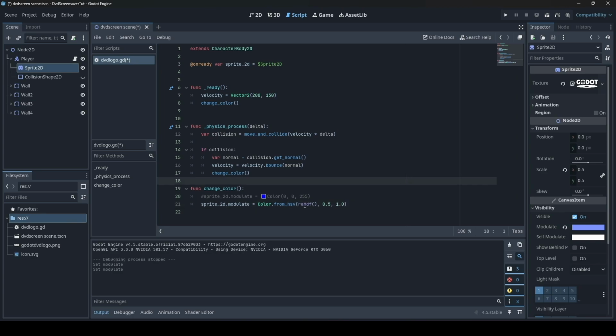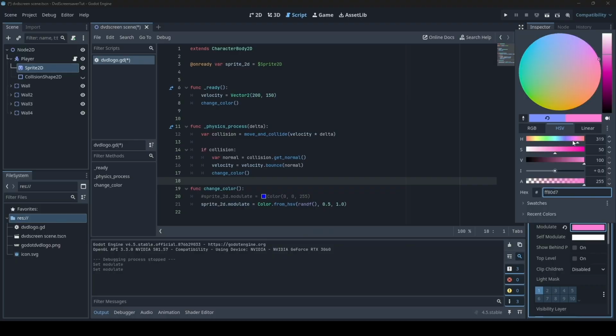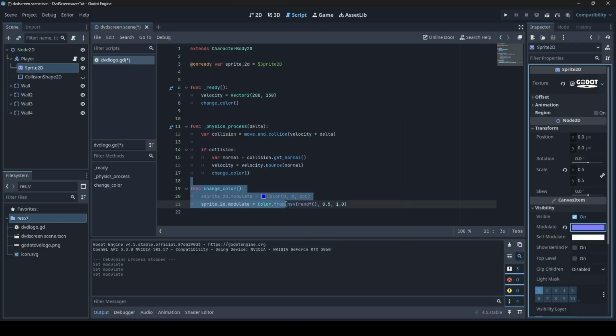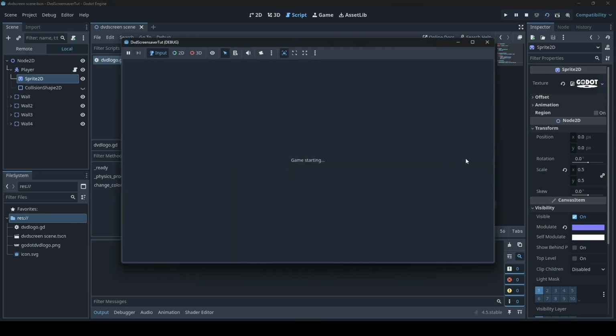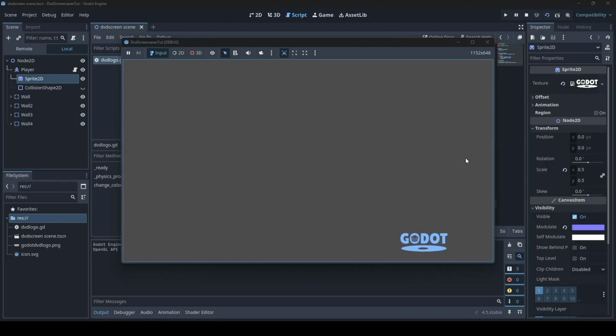Okay, but we want the hue to change. We want the hue to be whatever color it wants to pick, but we want to control the saturation and the value. So save that. So you can see from the original, it's kind of the same setup. You've got your color, and it's going to take a float, float, float. But we want to affect only the HSV, which changes the values in here. Instead of RGB, it's HSV. So if we play that, it should start with the pastel. So the pastel blue changes, and the colors are more controlled with saturation and value. So boom, there we go.